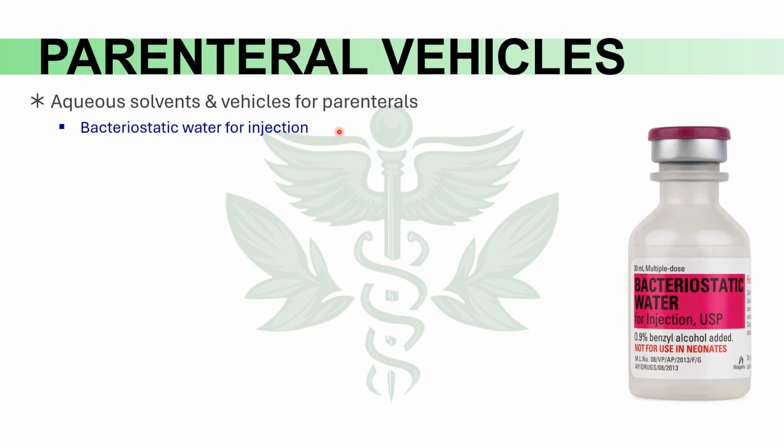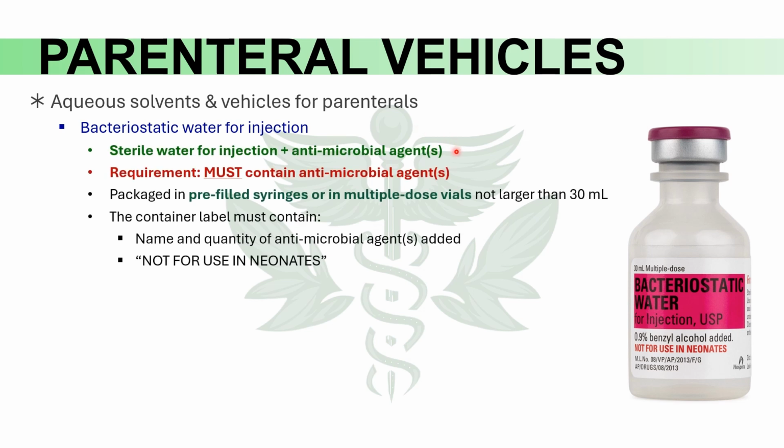Bacteriostatic water for injection. This is basically a combination of sterile water for injection and at least one antimicrobial agent. And consequently, the requirement here is that it must contain antimicrobial agents. They are packaged into pre-filled syringes or in multiple dose vials not larger than 30 milliliters. On the container and on the label on the container, the name and the quantity of the antimicrobial agents incorporated must be mentioned. And also this very important sentence: not for use in neonates.